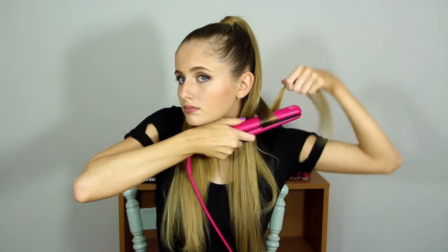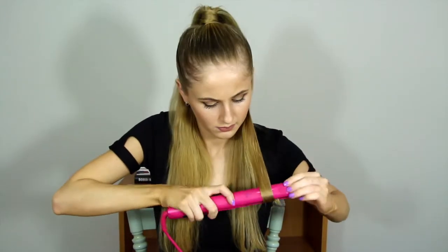The next step is to curl all of your hair. You don't want to be curling right from the roots — just from about jawline down. Before I start curling, I'm putting a little bit of this Davro Smooth Senses Shine Fluid because it makes my hair more shiny and also protects it from the heat. What I like to do is divide the hair in two, curl sections and put them behind my back, then move on to the other side. Make sure you curl in different directions to increase volume.